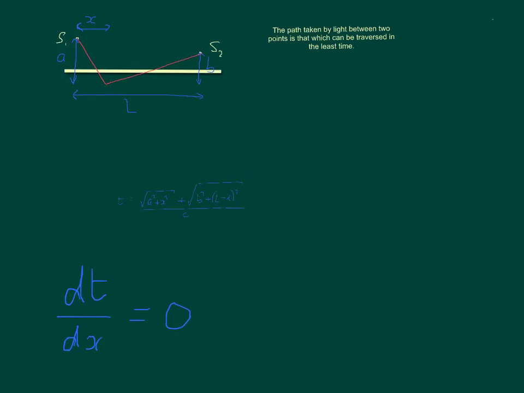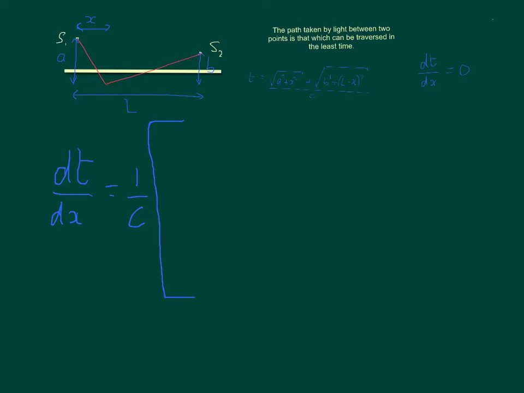Let's have a look at the sorts of things you should have got. So here is our time function in terms of x, and here is what we want, dt by dx, to be equal to 0. What you should have got for dt by dx is this expression here: dt by dx equals 1 divided by c, that's the denominator of the whole thing, it's a constant so it stays outside, times x over the square root of a squared plus x squared minus l minus x over the square root of b squared plus l minus x all squared square rooted.